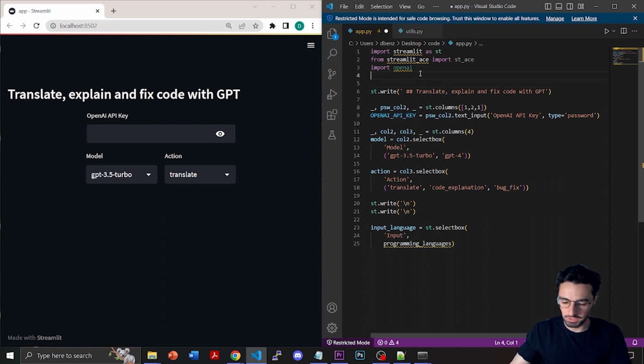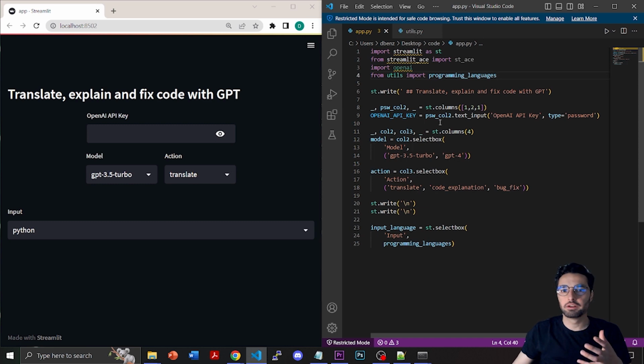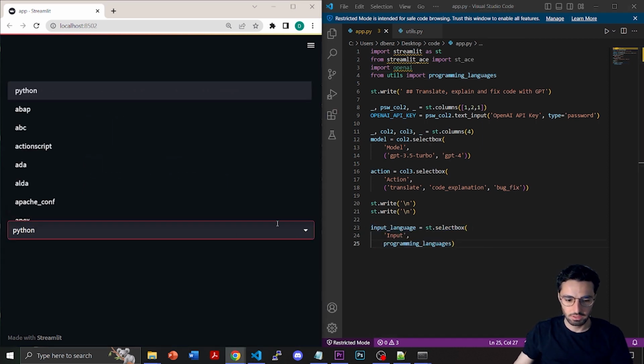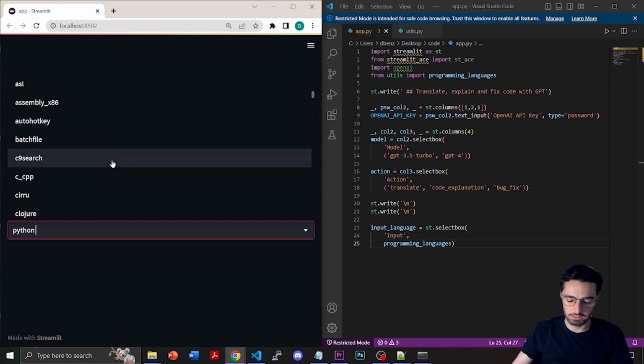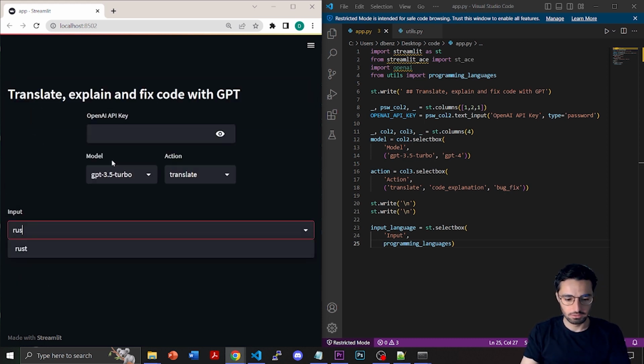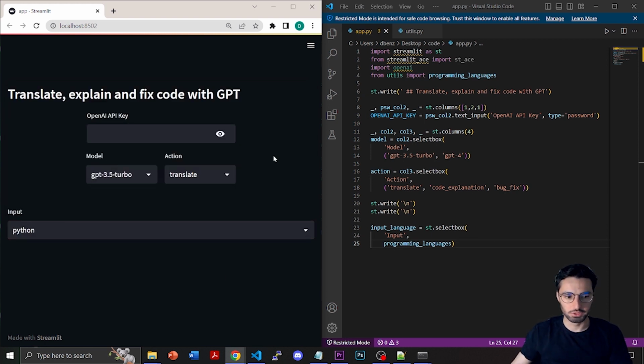Now we have to import from utils the programming languages. And in this way, we have done that to have a clear and more structured code. So now we just import this information and we use it in this input language. And now if we come here, we can select so many languages: Java, JavaScript, all the different options.